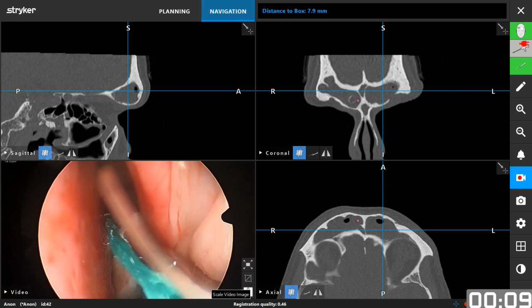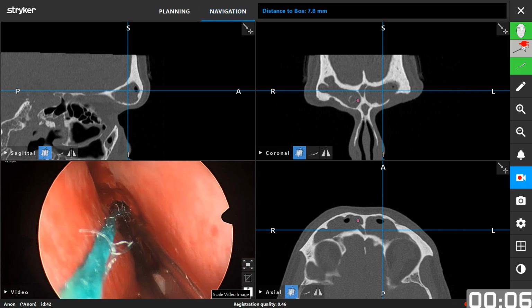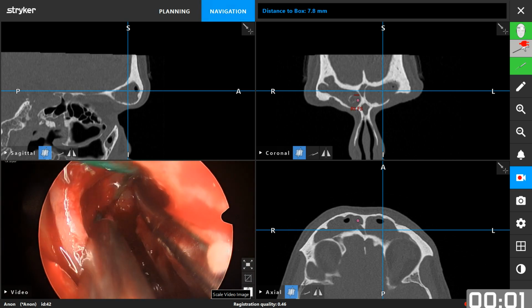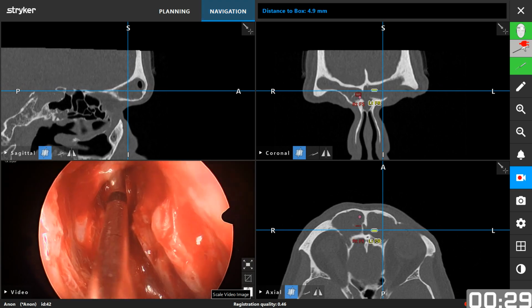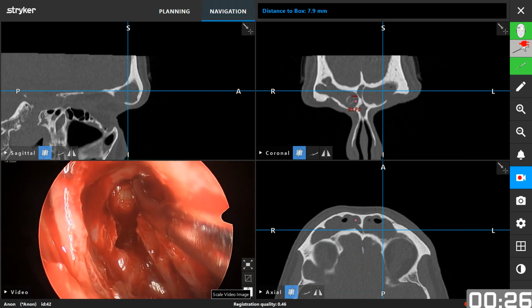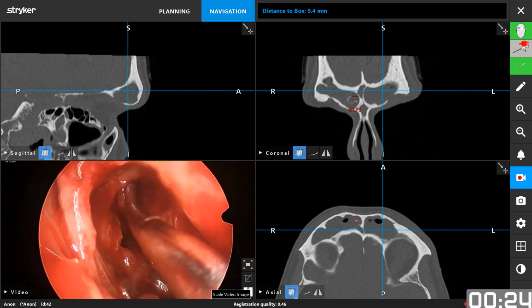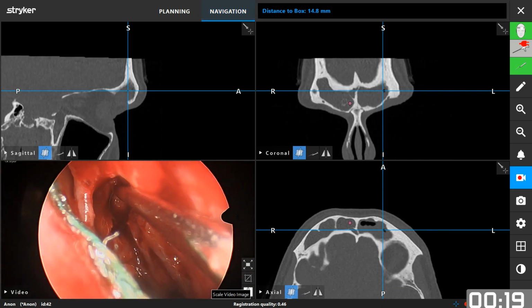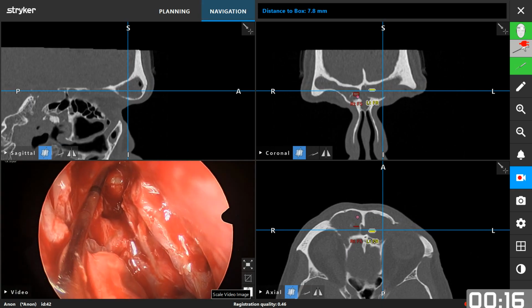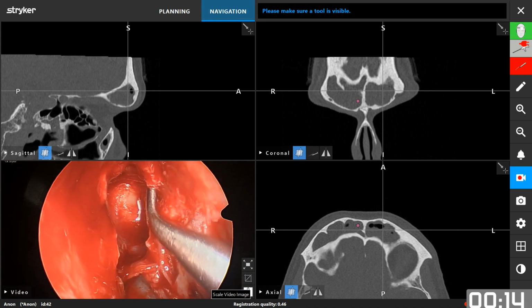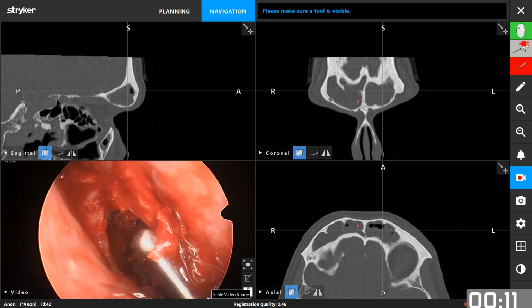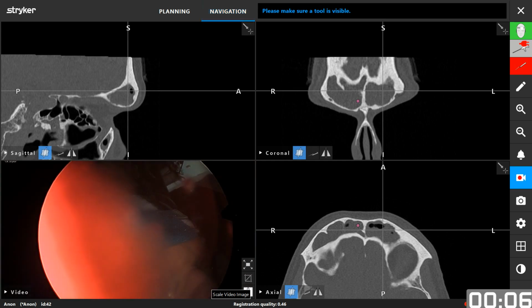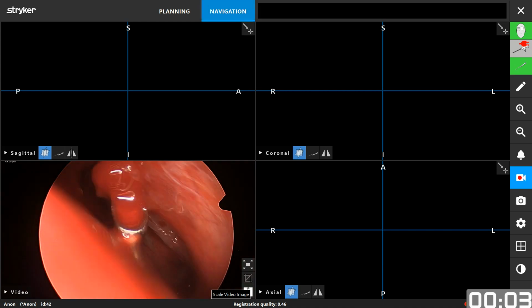So I'm reaching the skull base. Anteriorly, you can see this is the cell, and I'm going more lateral. It means that what's above me now is just soft tissue, so I need to remove it. I've managed to remove the thick bone, and in the next step we'll try to remove this soft tissue. You can see a little bit of pus come out once I push the probe in. I'm going more lateral and touching the lateral wall, which you can see in the coronal cuts.